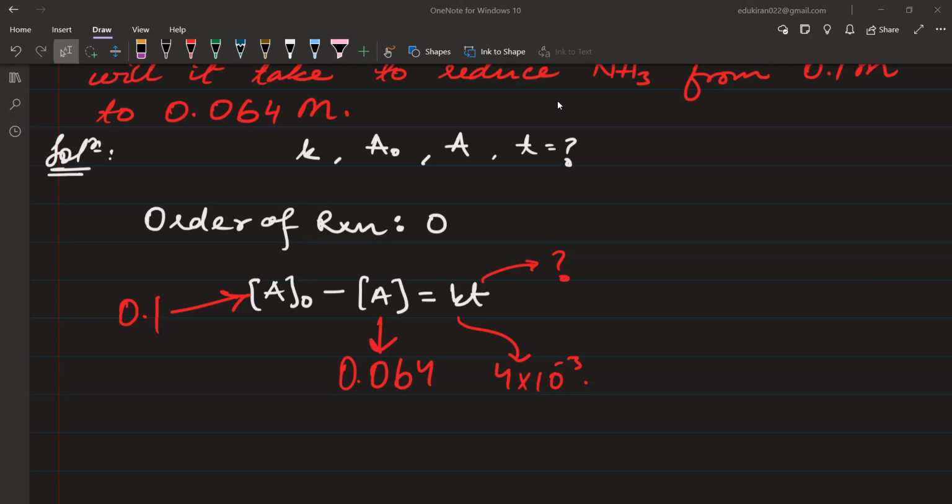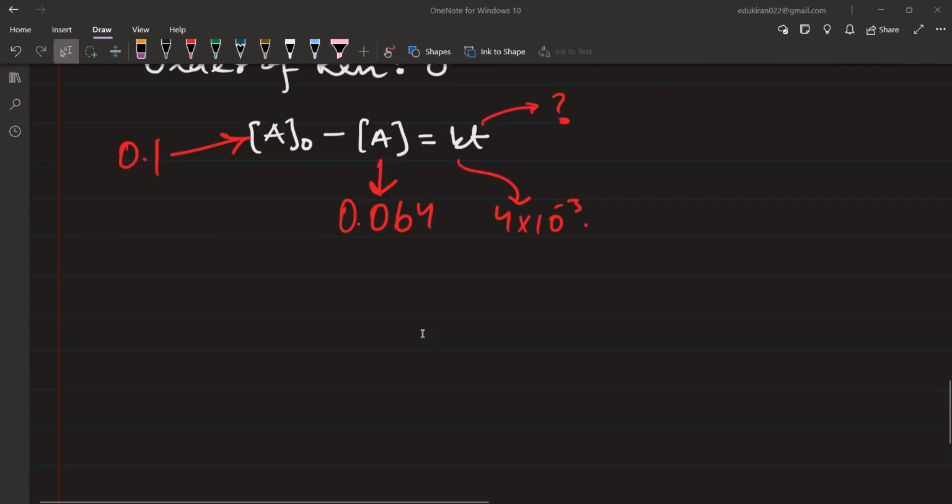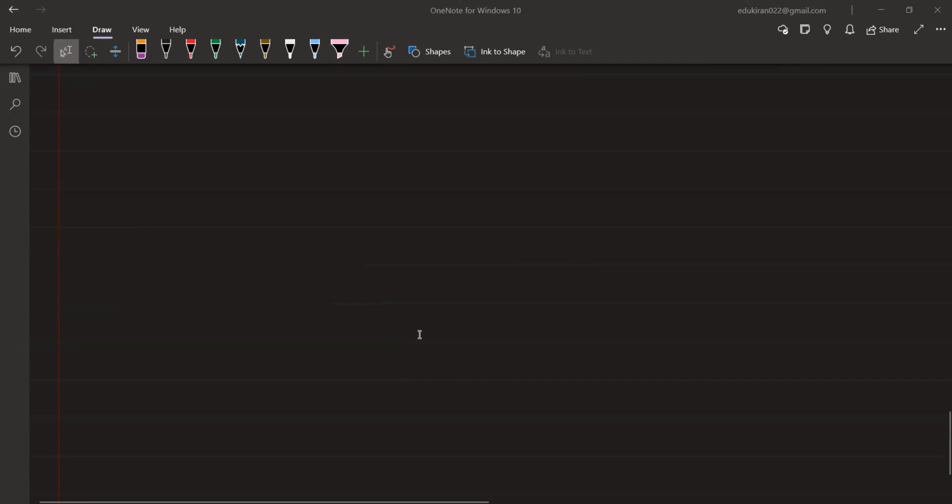What about others, waiting for your answer, guys? This problem was very small. Okay, calculate it. Let's move ahead. Those who are not calculating this in this short period, you will have a lot of trouble with time during the exam. Okay, you'll not get time. Right, next, the value of rate constant.